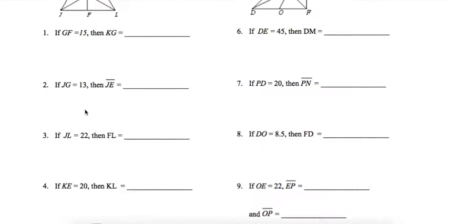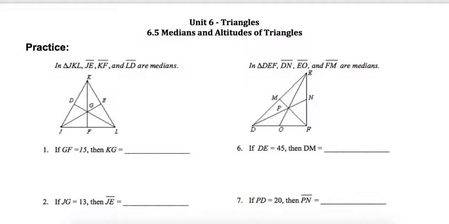And if DL equals 24, DL, the entire thing, is 24. And we've got two things that we need to find. We need to find LG and DG. Remember that this splits it up into thirds. So this is 2/3 and that's 1/3. That means that I need to do 24 divided by 3, and 24 divided by 3 is 8. So 1/3 of it is going to be 8. And then this one's twice as long, so this one's going to be 16. So DG is 8, LG is 16.